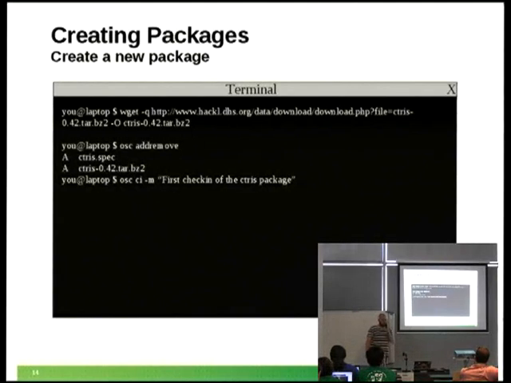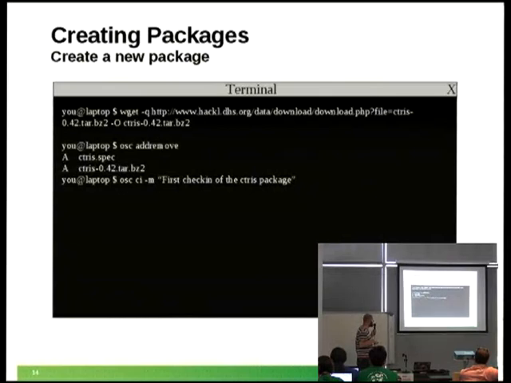Okay, so to actually have a complete package, you not only need a description of what you are trying to build, but you also need the source code. So we need to get the source code of the package we're trying to build. In this case, it's Citrus. Just go to this URL or search in Google for Citrus game and download the tarball. Everybody can see that? Yeah.